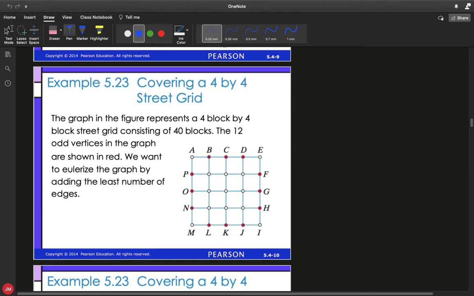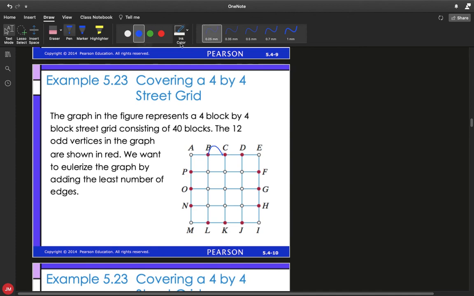And for some it'll be easy, like obviously we can take B to C. The problem is we can't go from C to D, because if we do that, then B and D are okay. But now C is odd once again. Notice that it has 1, 2, 3, 4, 5 as its degree. So while the first one from B to C is okay, C to D isn't going to work. So it looks like from D, we're going to have to connect that to one of our other odd vertices, and the closest one is F.